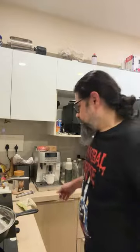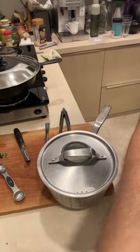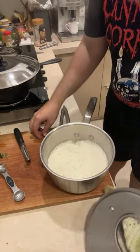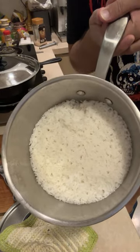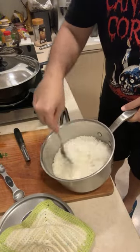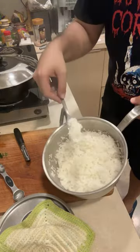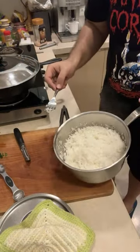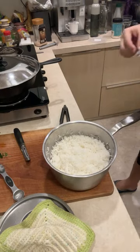Let's get the rice here. Okay, show you the rice now. I don't think he wants his dinner. Alright, so we got our rice here. Okay, that's steaming. Looks beautiful if you ask me. Look at that. Perfectly cooked rice. And now you take a fork and then you just fork it up. Look at that. Perfect rice. How good does that look? So that's the rice.